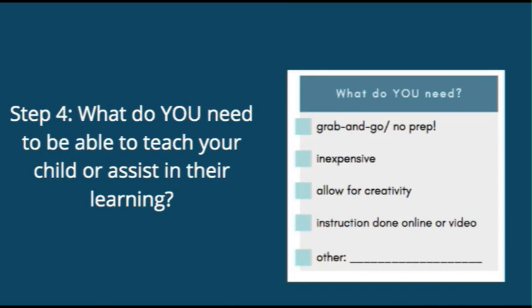I would expect that for each of these worksheets that you're filling out, you don't have them look exactly the same. That's why I'm going through them in different videos, to really consider different things for each subject. But they could look exactly the same for every single one if that's very strongly you and your child's personality. So again, for science, do you need any instruction done online, any videos for the history?